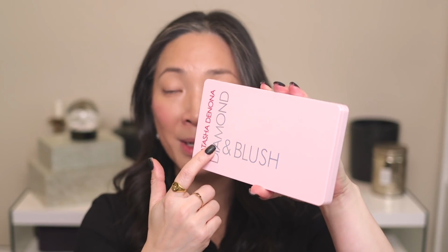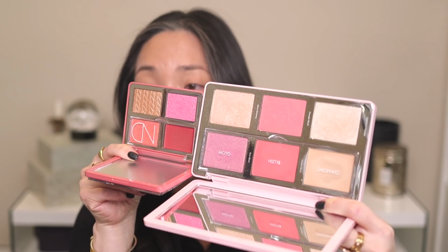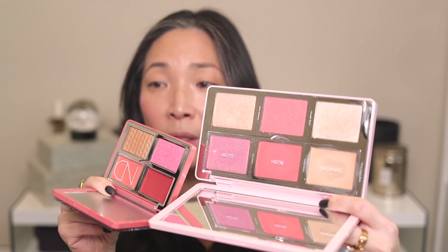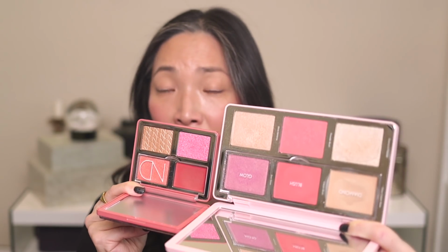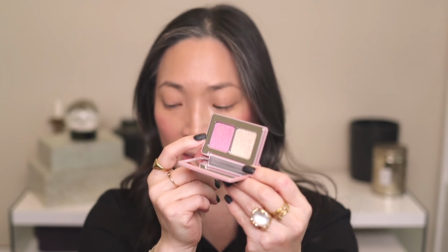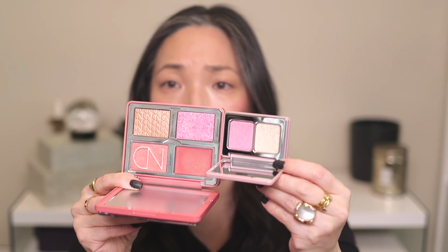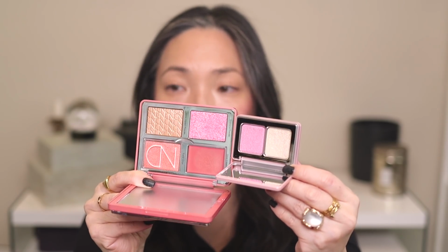So I just pulled out her diamond and blush palette in the shade 01 Daria. And I thought, in my mind, there was going to be a very similar dupe shade in here, but there really isn't. Sorry, I have to hold these at an angle. I thought it was similar to this, but this glow powder in here is actually not quite as pink as the one in this palette. And then everything else is a little bit peachier. And then I do have the mini diamond and glow powder, and this is the same as the one that was in Daria. It almost looks like lilac when you hold it up to this very pink diamond powder in this Love palette, but they are different.